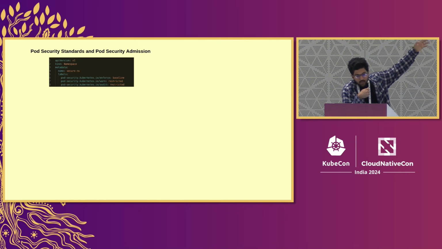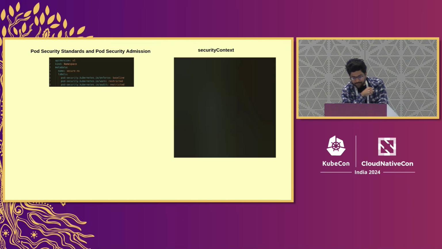These policies can then be implemented using pod security admission, which can define whether you want to enforce those policies, whether you just want to audit the logs, or whether you want to warn the user that these policies were violated, without actually enforcing them. And this comes out of the box in Kubernetes.